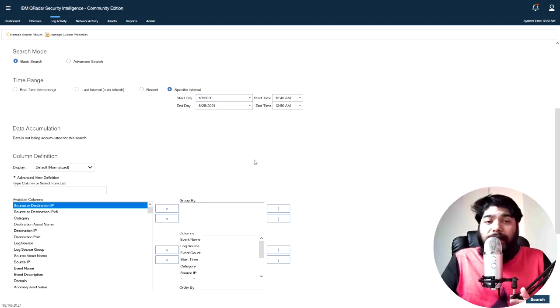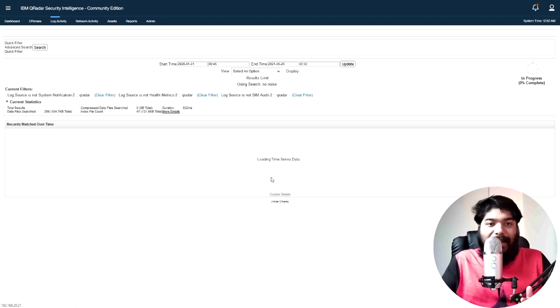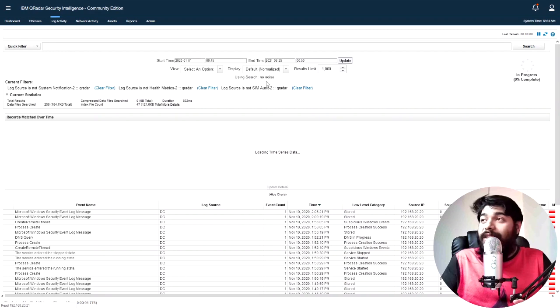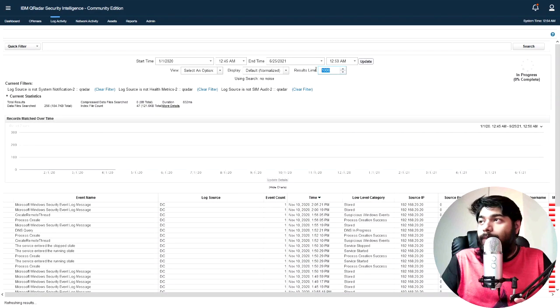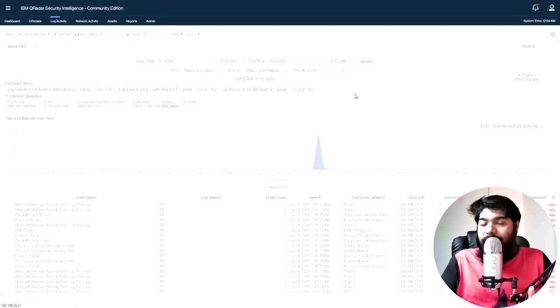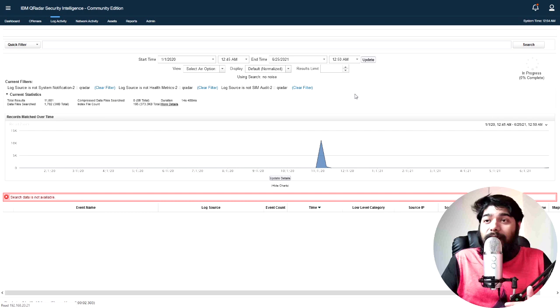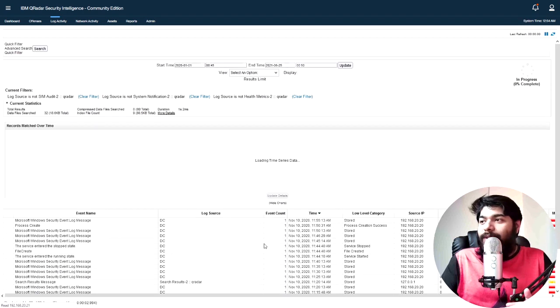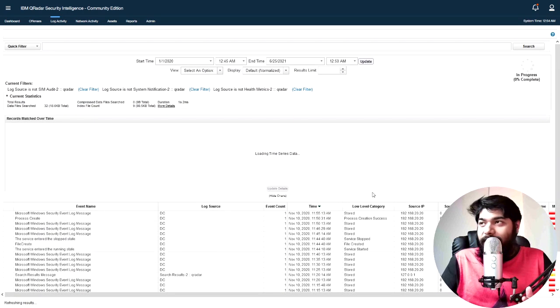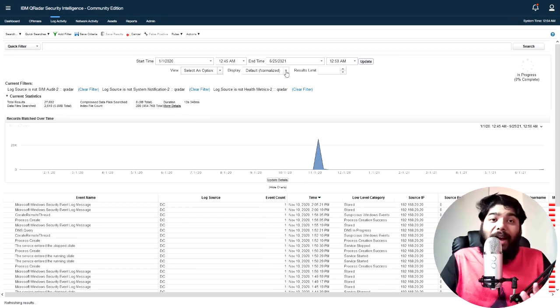This search will give me the results of everything that has been ingested between these two time frames. I will remove this search limit, because I don't want to limit the search to thousands of results; I want to see whatever is available. Now you see everything is getting parsed. There are multiple options by which we can proceed. So what is our second question?